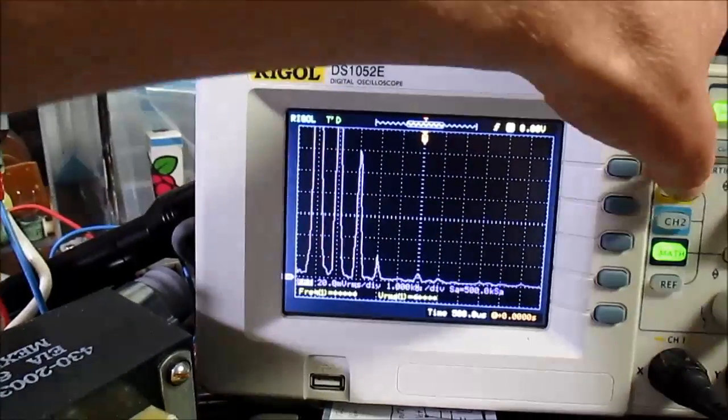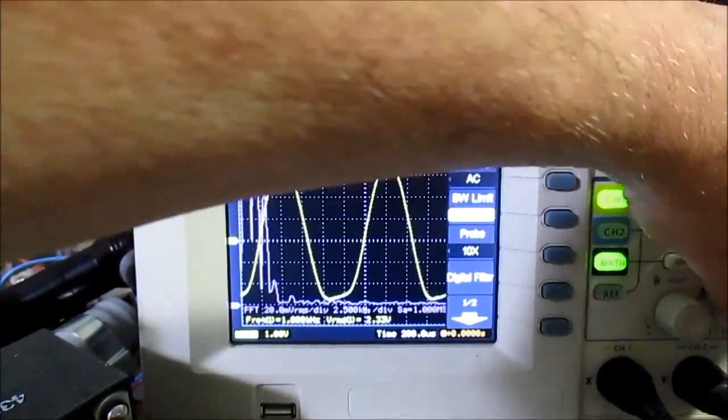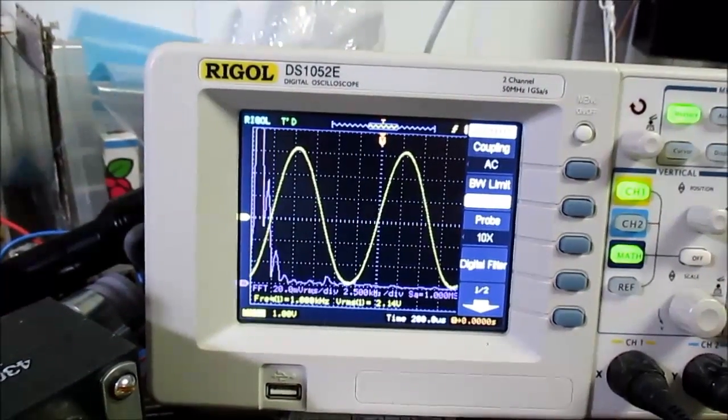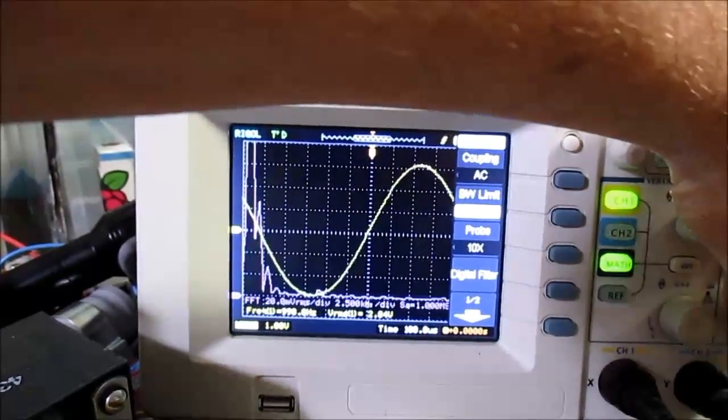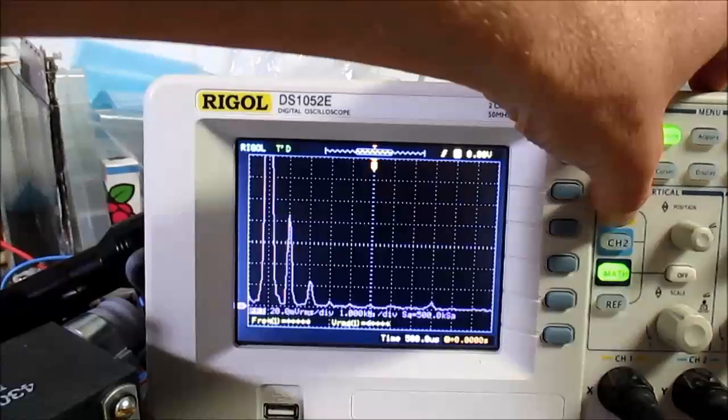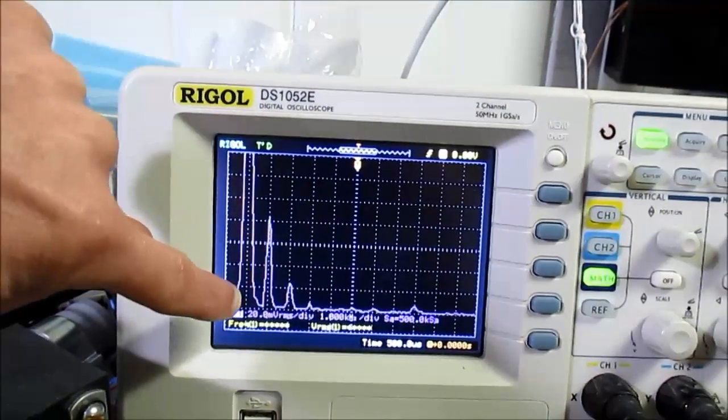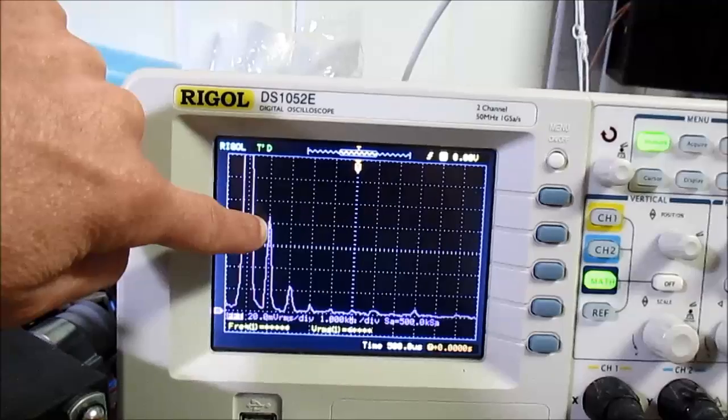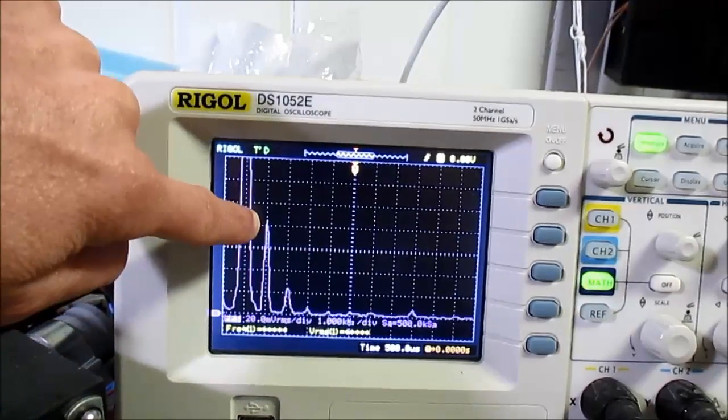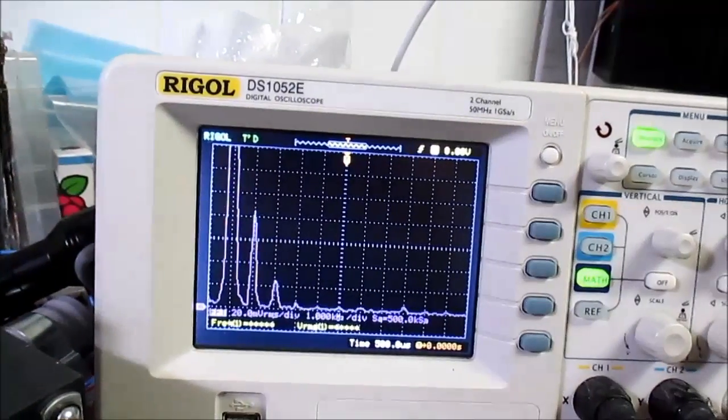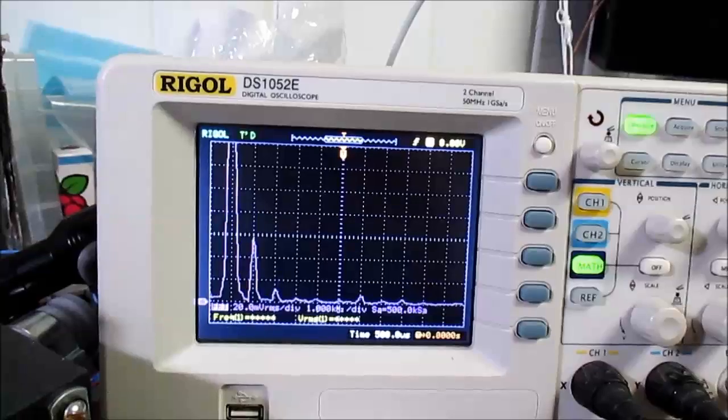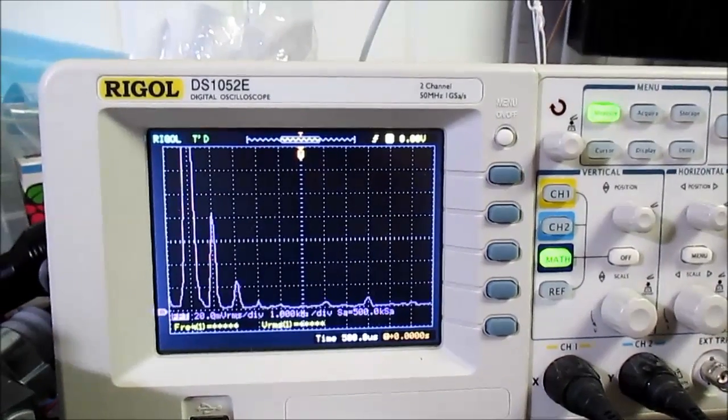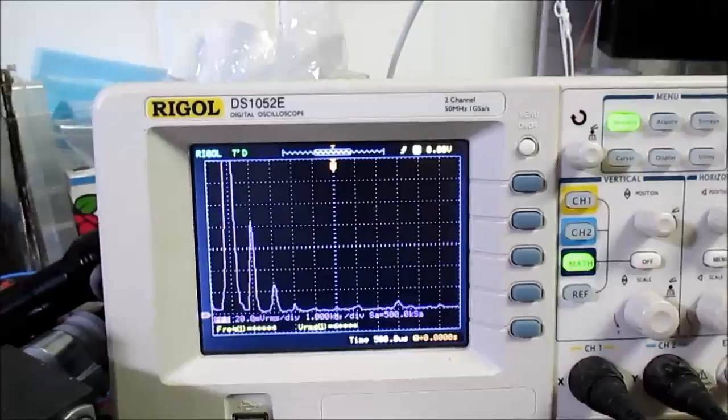Oh yeah, let's see, it's clipping on the bottom. Let's turn that down a little bit, right about there, as clean as it gets. Let me turn that up again, turn that off. Well, the fundamental goes way off screen, but you can see that, I guess that would be the first even harmonic, and the odds really low. And turn it down.